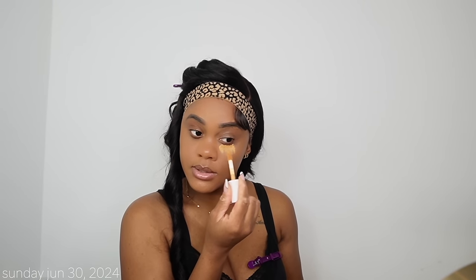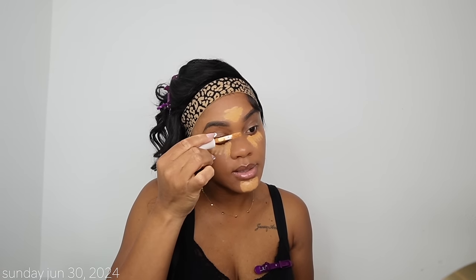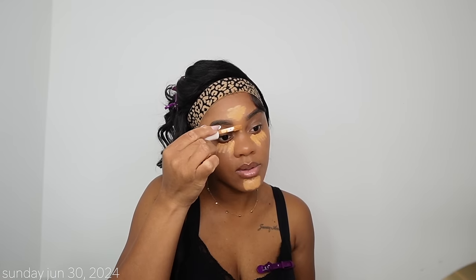But you know what I like as well? I really do like the concealer from e.l.f. It's everything. I think it's the shade, just the tone of how it looks on my skin. I love it. So we're just adding that. And here's where it needs to be highlighted, which is the T-zone and under my chin. And I'm gonna let it sit for a few seconds so it gets tacky, because the foundation is lightweight, so I want it to get tacky.